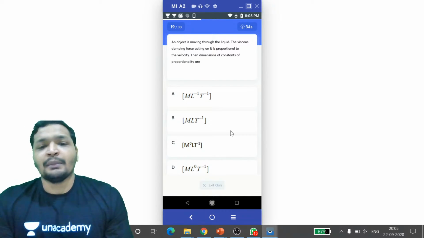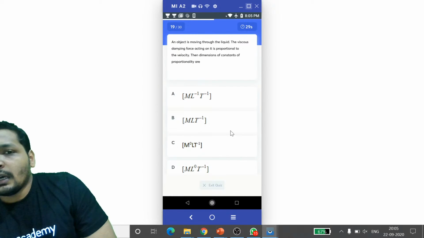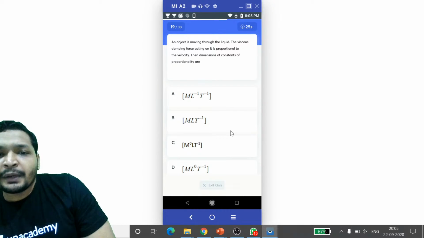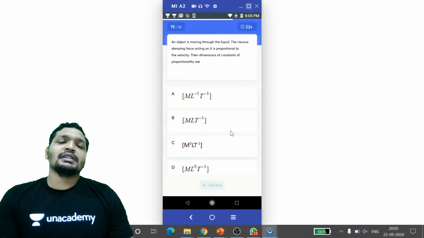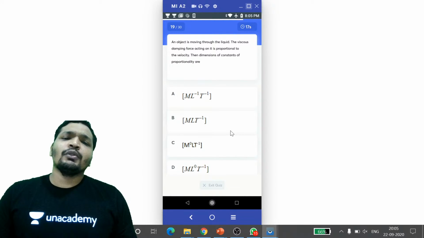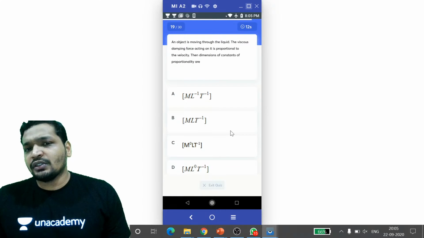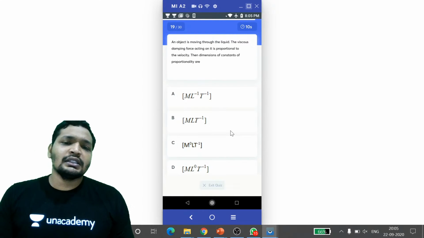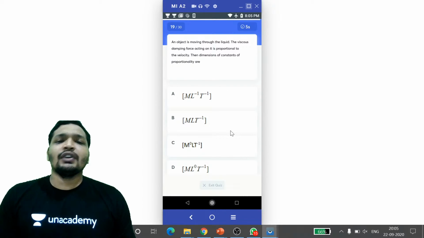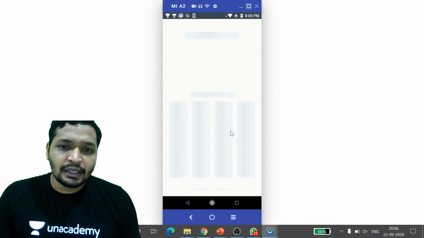We are done with units and dimensions, guys. The only leftover thing is that we do some DPPs, and even this quiz is going to end in another 10 minutes. But as such, we have completed units and dimensions. As far as your syllabus is concerned, both JEE Mains and JEE Advanced are complete; we need to do some practice problems. We also completed some PYQs in most of the sessions. So we'll probably do only some quizzes on units, dimensions, measurements and error analysis. Then probably we'll get into either electrostatics for second year, or maybe some vector related topic.